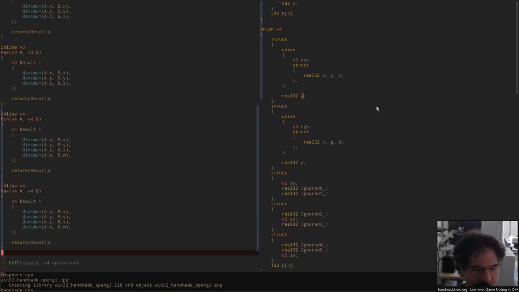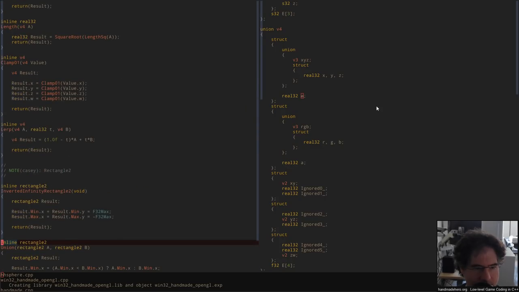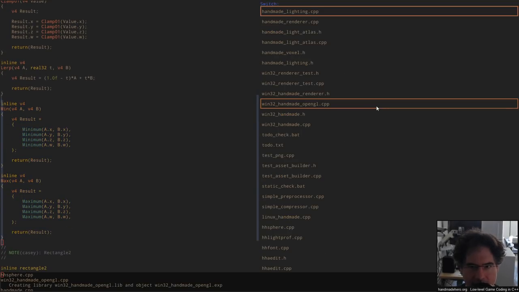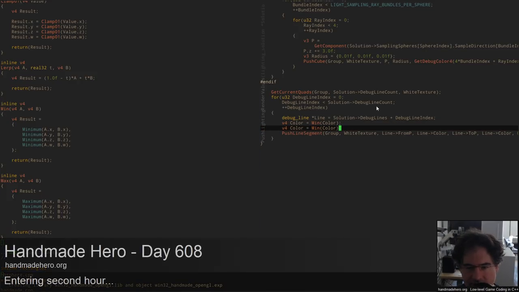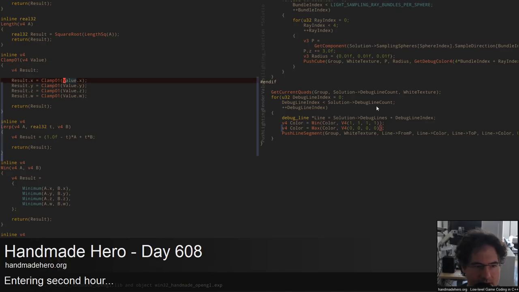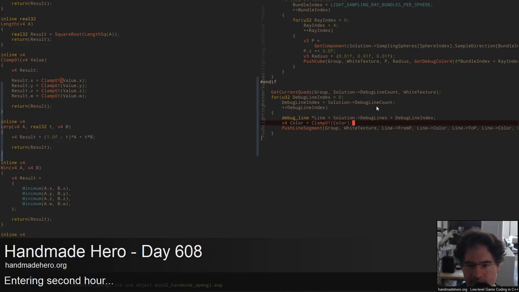if we have a min max for this, we can now just drop that in here for our V4s. And we should now be able to clamp those lighting values. And we don't really need to do this, but I just felt like we should. So I want to take the minimum and the maximum value here to clamp these so that we're never getting below... Wow. All right. Looks like we already had clamp 01. Waste of everyone's time. There we go. So I'm going to clamp 01, the color value there.